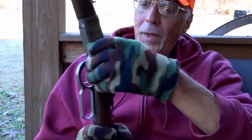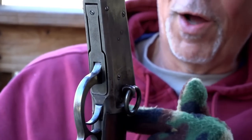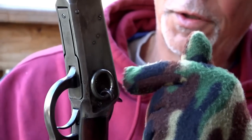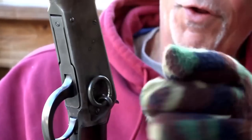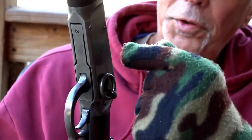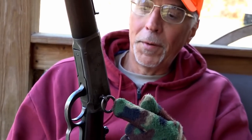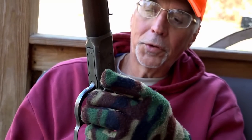Now, here's something I want to point out. A lot of people hated this saddle ring because it would be noisy, and it would flop around, and they took them off. And you'll see a lot of them at gun shows. You'll get what they call the figure eight because of all the years of this thing flopping back and forth. It actually made a figure eight on the side of the receiver. So what a lot of people did, they would take a piece of leather and they'd just put a piece of leather so this ring couldn't contact the side.